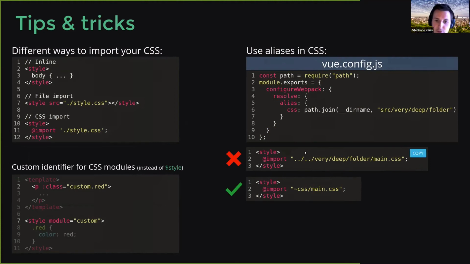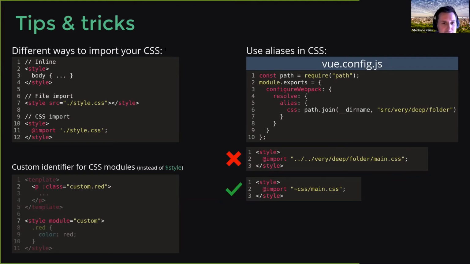Because as soon as you put that kind of relative import in the code, people, especially in large teams, tend to copy paste without creating the alias. And then at some point, you want to move one CSS file to another folder, and you have to touch like 50 components. And then you're scared because your app is not tested, and it takes days to just move a file. So the alias is a big win early on, even later in your project.